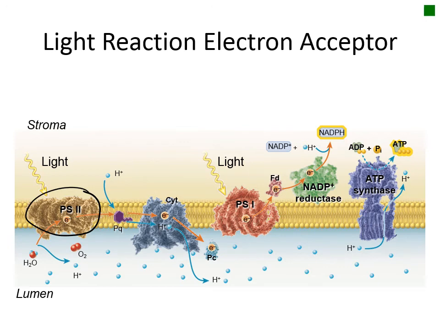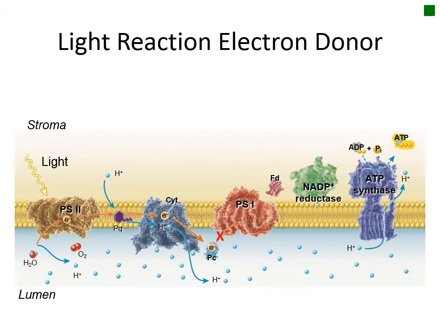However, since photosystem 1 still contains the original electron, the electron transport chain will back up and soon stop running. We need an electron acceptor to continue to provide electrons for the light reaction. We also need an electron donor to remove electrons from photosystem 1. However, the problem is the electron that was transferred has lost all of its energy along the way. It must be excited again before it can be removed from photosystem 1.